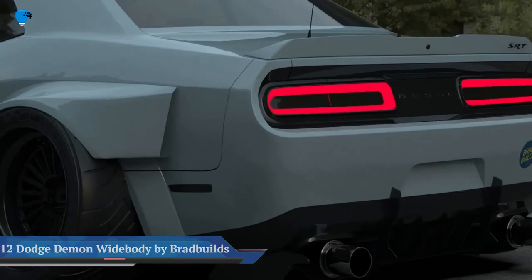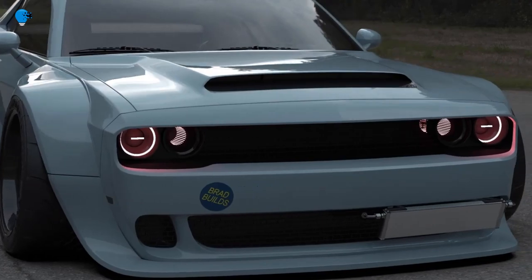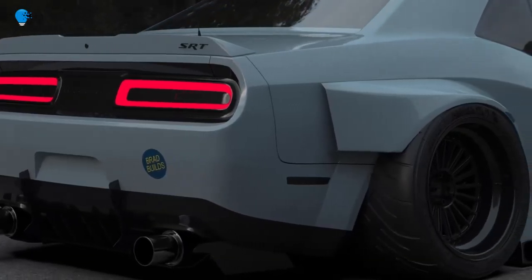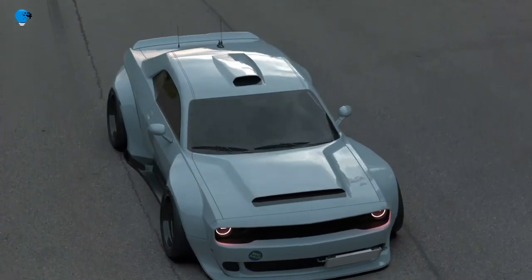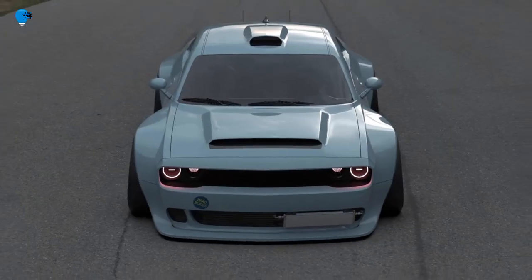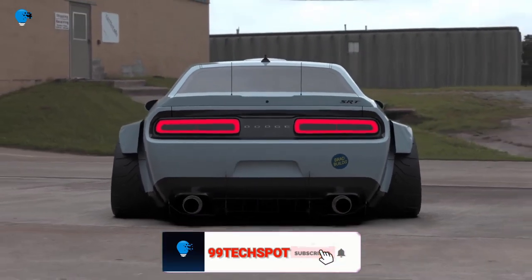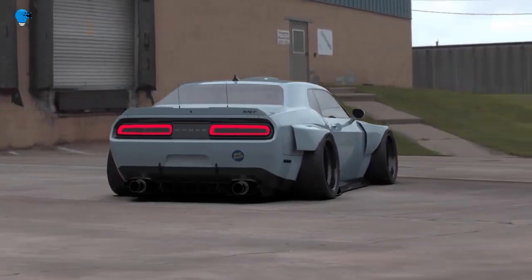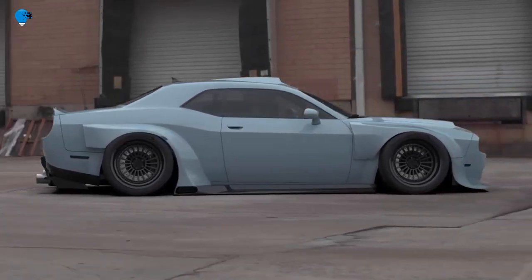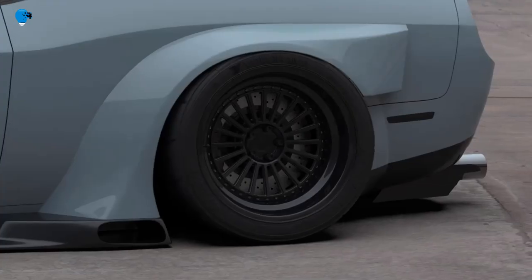The Dodge Demon Widebody by Brad Builds — the 2018 Dodge Challenger SRT Demon is even mightier than the Hellcat version, boasting up to 840 horsepower and exclusive drag racing equipment, and it can even do a wheelie. While the limited edition Demon went out of production after the 2018 model year, it remains one of the coolest and craziest cars to ever wear a Dodge badge. Many of its engine and transmission goodies are now available on the Challenger SRT Hellcat Red Eye. Even the most powerful pony car competitors, such as the 650-horsepower Chevy Camaro ZL1 and the 700-plus horsepower Ford Mustang Shelby GT500, will be hard-pressed to match the straight-line acceleration of the Demon.